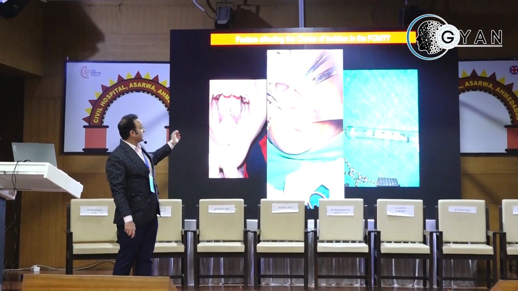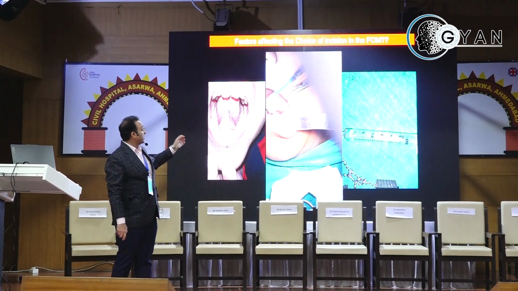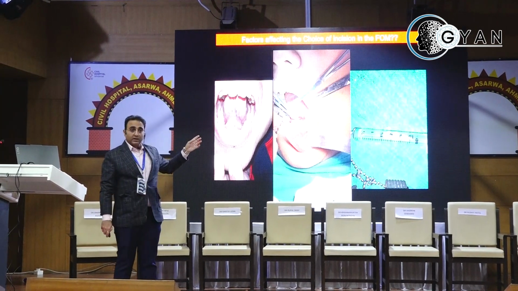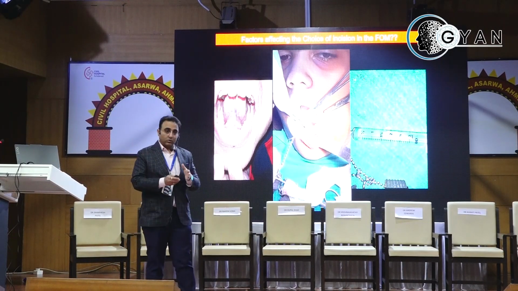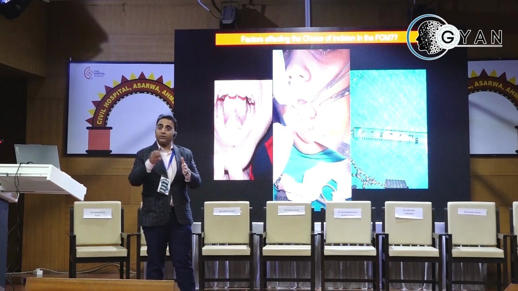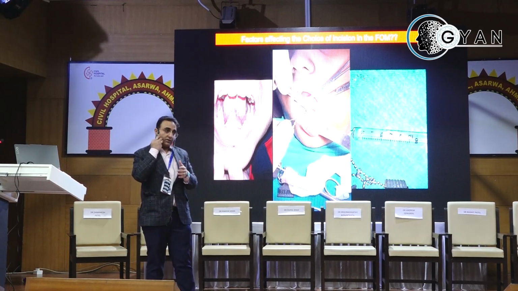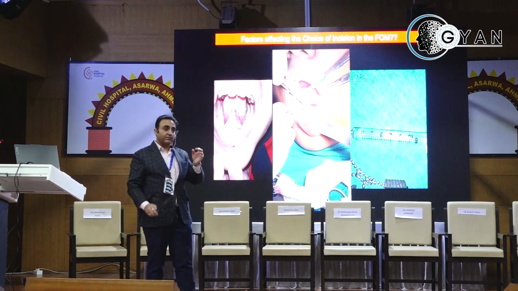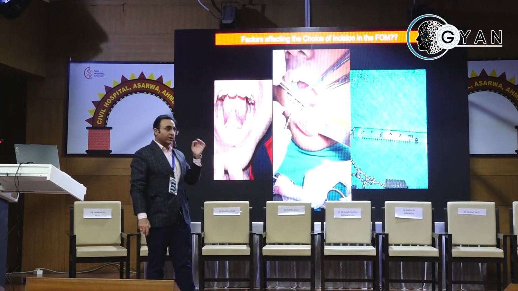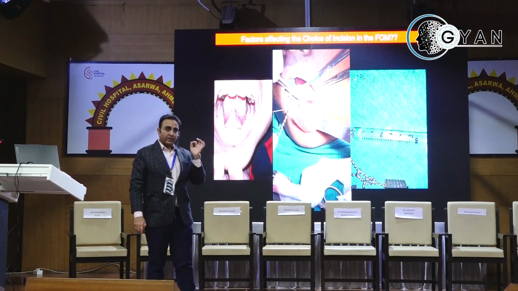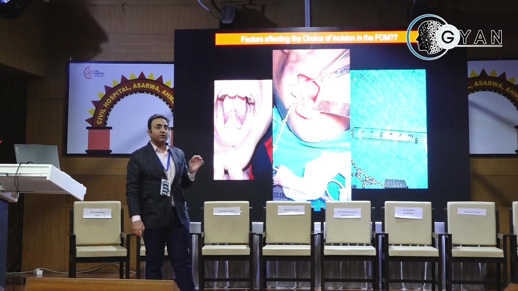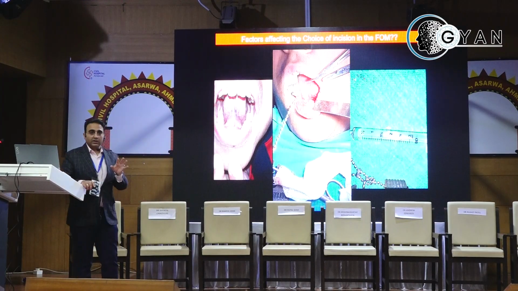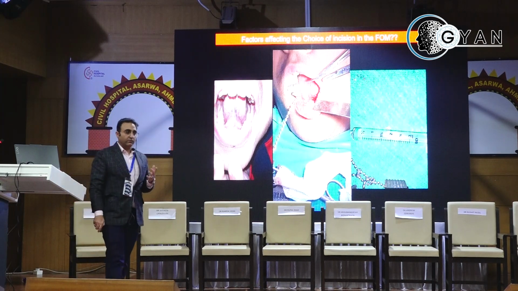recanalize the duct. So this procedure is about the recannulation of the Wharton's duct. And if you think that the recannulation also could not improve the stricture, or if beforehand you have done any ultrasonography or any imaging, and if there is a stricture, then as Lakshmi has said, you can very well put a stent there, okay, a Teflon stent there, and keep it there for irrigation, for the patency of the duct. You don't need to close the duct. You can do a superficial mucosal closure, and that will work well.